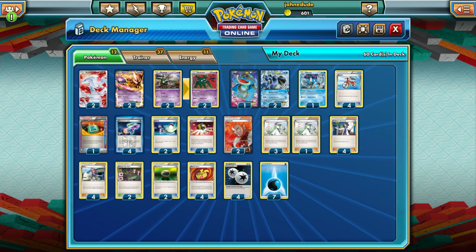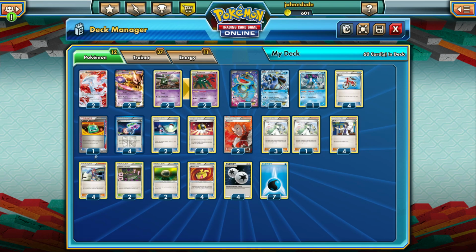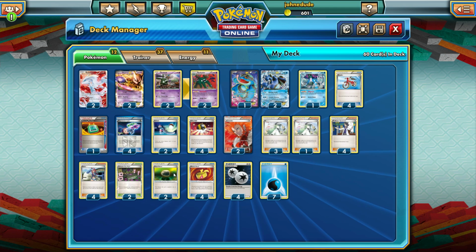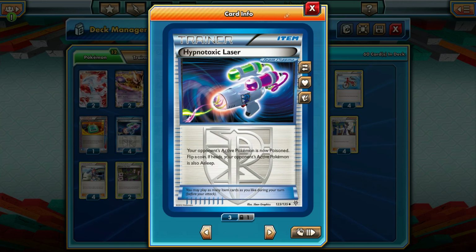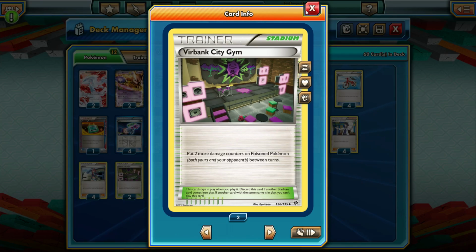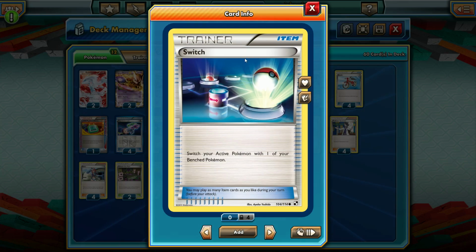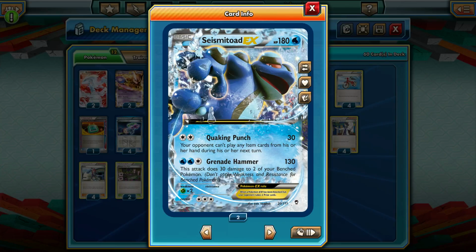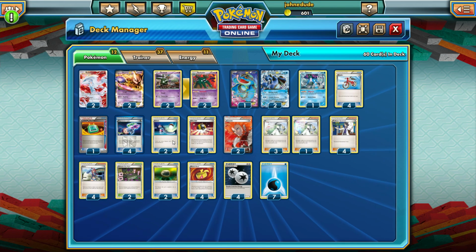Now for my items, I just run 4 bikes. Bikes are really good. Dowsing Machine, also not bad either if I get rid of a Float Stone that I needed or something, or maybe I want another laser, potentially 5 lasers. We run 4 lasers and 2 Virbank Cities, just a really good combination there. Gets tons of damage on the area. We run 2 switches because Garbodor and Seismitoad kind of have steep retreat costs, so I just like 2.